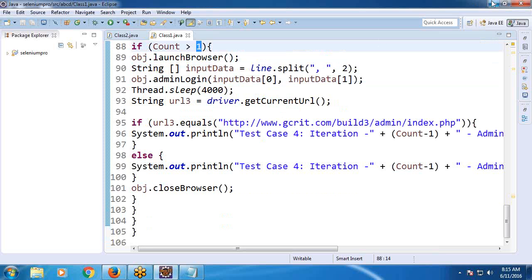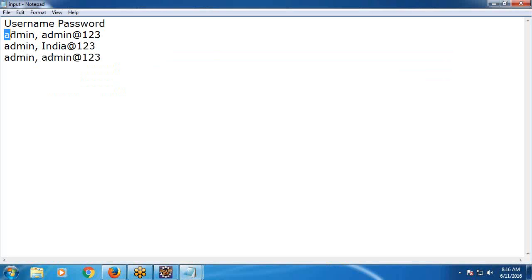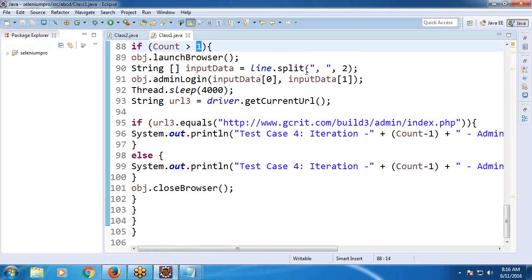Next, one more thing. In our test data file, every line has 2 fields. One is username, another is password. Here the delimiter is comma space. Not only comma space, you can use any delimiter and specify that delimiter in the program, within these double quotes.